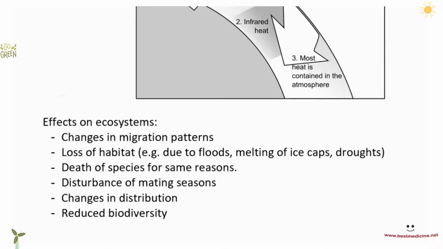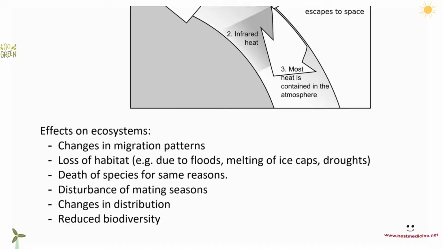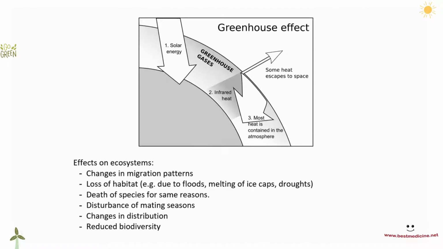Okay, so what are the effects on ecosystem of the greenhouse effect, global warming? And that is quite important. This often comes up on the exam, so we need to know this. How does increase in global temperature affect us? Well, number one, it will change the migration patterns, right? Usually what you would have is hotter climate. For example, birds or other animals will try to migrate to cooler climates, and cooler ones go to hotter, warmer climates, depending on severity. Because it changes the global temperatures, it changes the migration patterns as well.